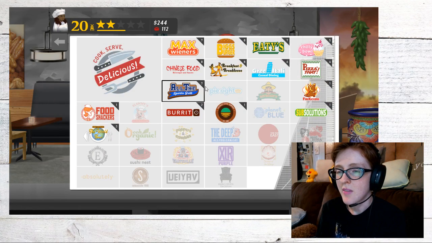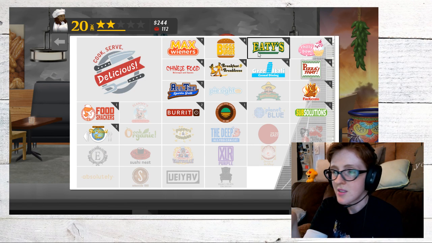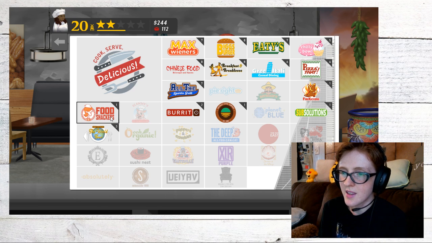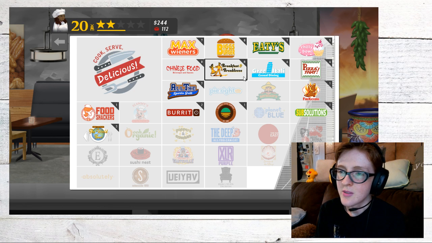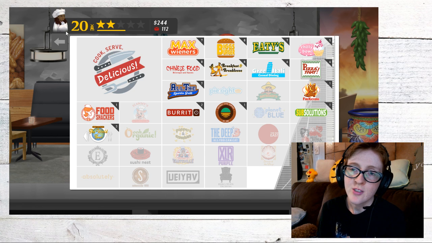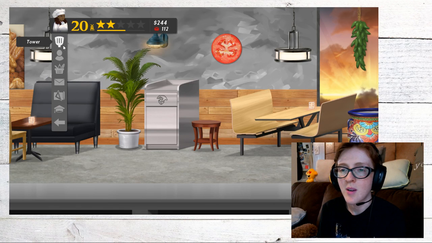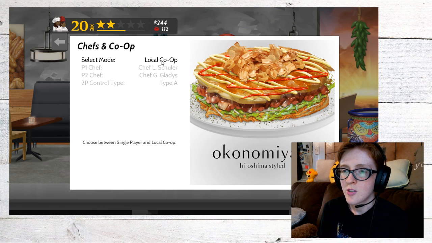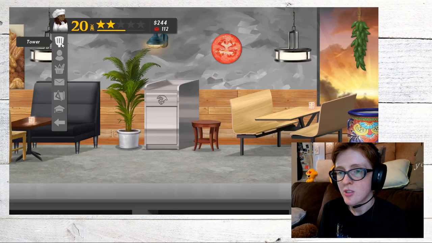And then they have campaign modes, where all of these different things here are different restaurants that you can play. And they all have really cool designs and things to unlock. You still make money and get recipes. You also unlock different co-op modes, which I haven't really played a whole lot, but you can do local co-op, and you can also do challenges.